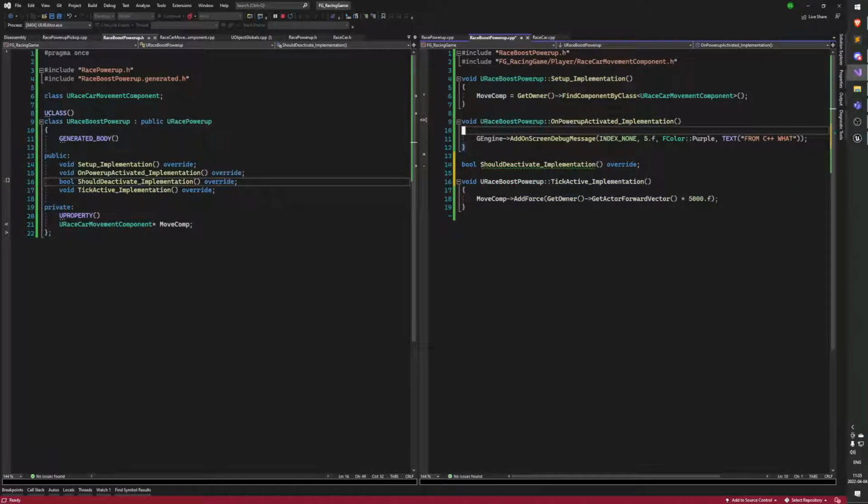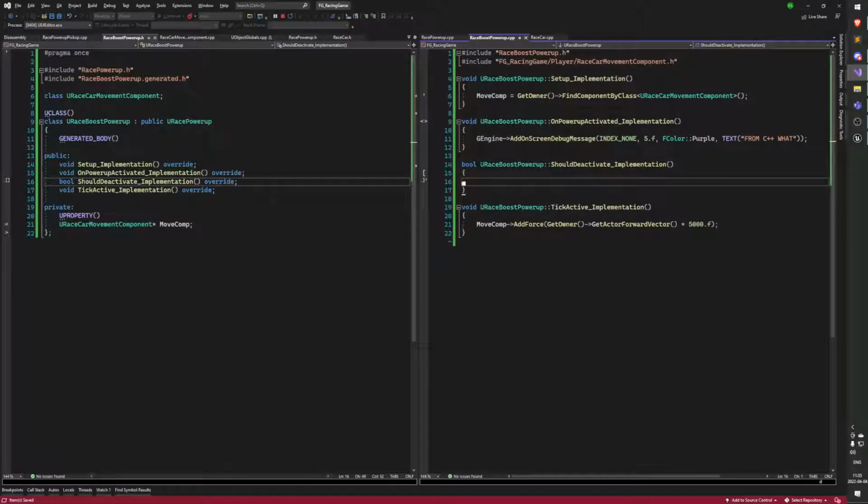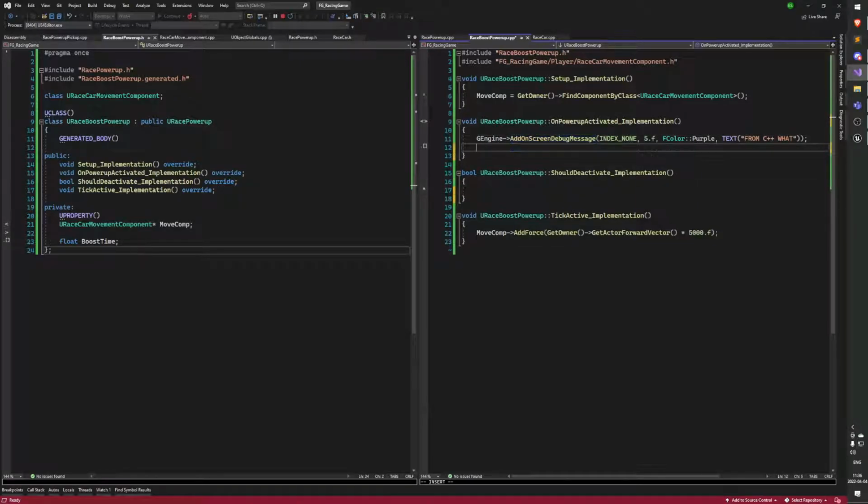There we go. And we want to return true or false based on some timer. So I'm gonna make a float here. It's gonna be boost time. And on activated, I will set that to... How long is usually a boost? 2 seconds? I'll do 2 seconds.